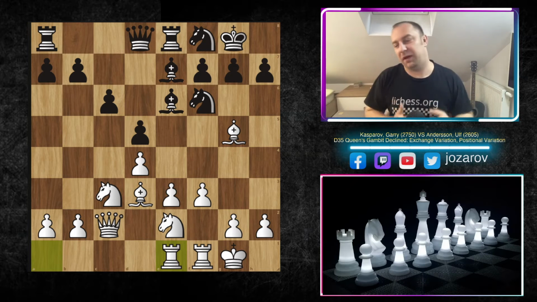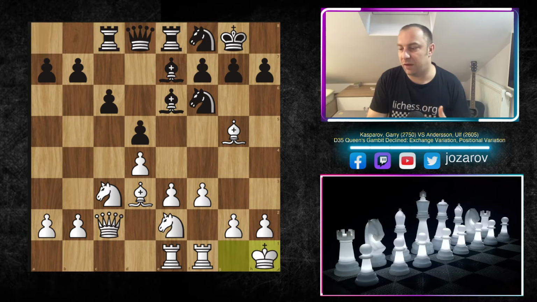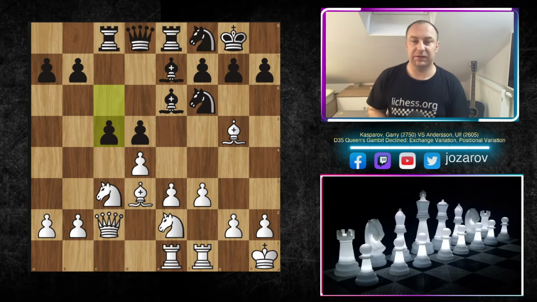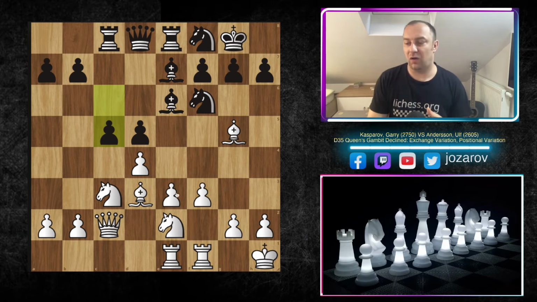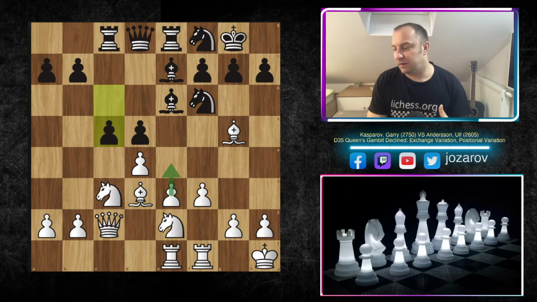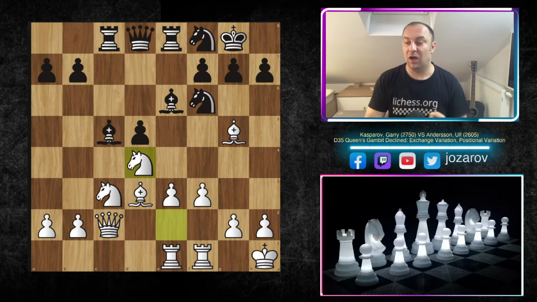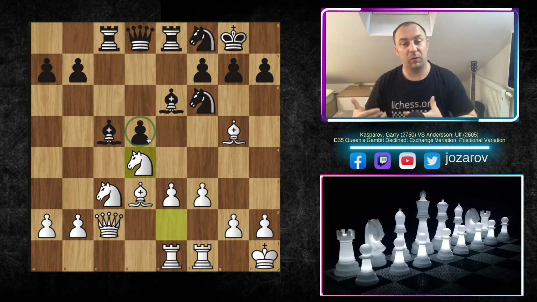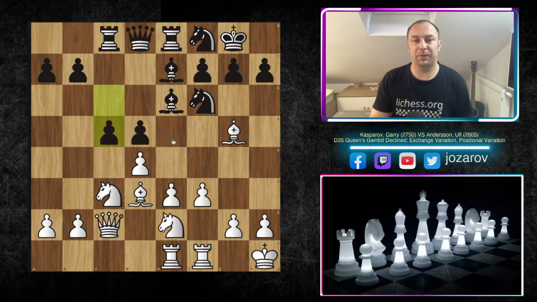e4 will come, and basically black cannot prevent e4, because even if you play some ideas of, let's see, rook to c8, we play king to h1. Even if you play something like c5, if you're trying to break the center, if you're trying not to allow white to push the pawn on e4, still it's not so good a position for black, because we'll simply pick up the pawn, d takes c5, rook to c5 or bishop to c5. But now we play this blockade idea against the isolated pawn. Look at this now. Black is simply left with an isolated pawn, which is again a structural weakness. So it's not so easy here for black to break the position with the move c5.